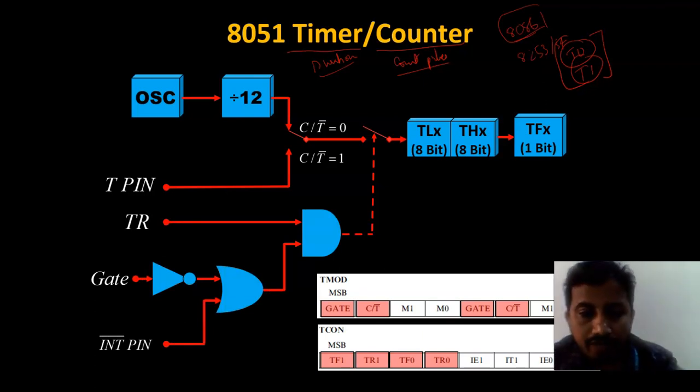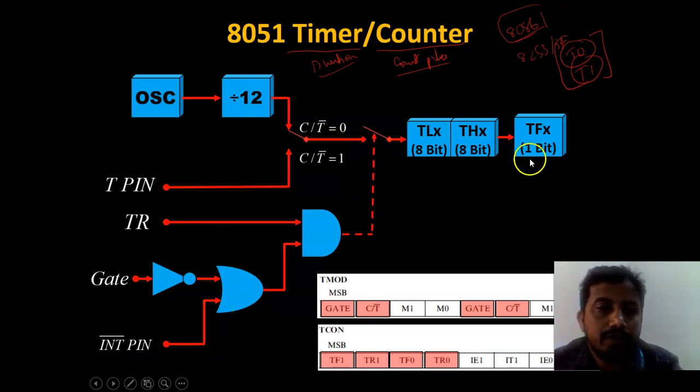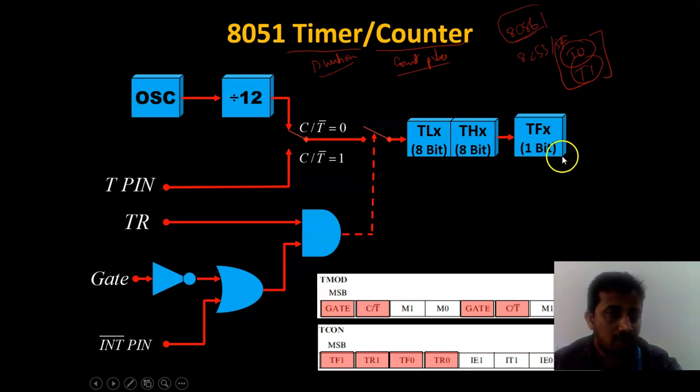Here you would have the pins. The interrupt pin would be given as an input to the OR gate. Once you give an interrupt, it will stop this and the timer will run. Every time, an oscillator will be providing the oscillations of time. The timer reset pin would be given as a manual operation. The gate pin is nothing but a gateway to run. This circuitry will turn the timers on and off accordingly.